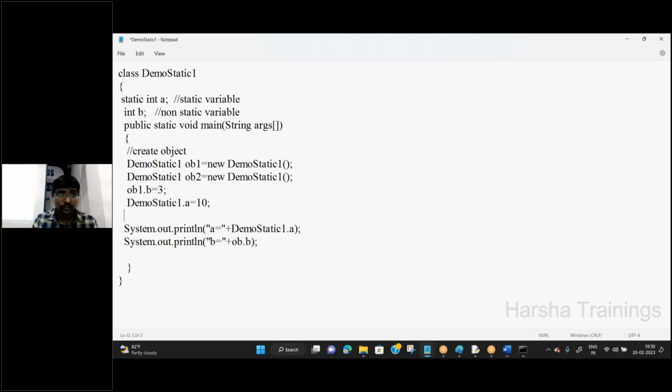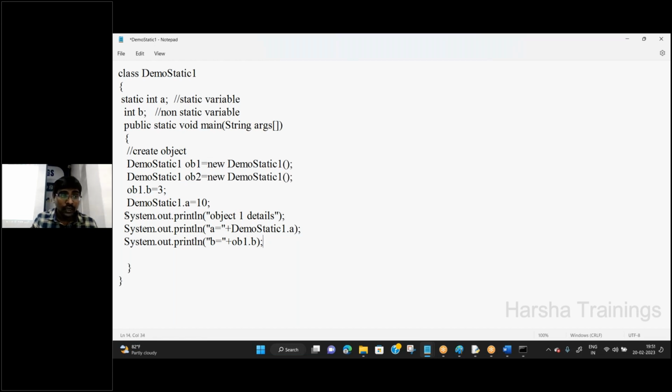Now, System.out.println: I am printing a message, object 1 details, for your understanding. Under object 1 details, DemoStatic1.A, OB1.B.